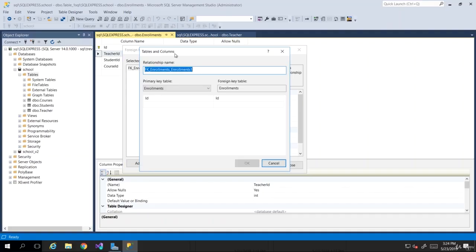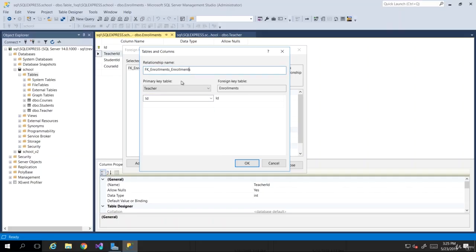And then that brings up another dialog box, which is reiterating our name. And the one is here for me because I had started it before. So this is what yours would look like, and that's fine. And then what we want to say is, what is the primary key table? Now, do recall our primary key for teacher ID is stored in our teacher table. So our primary key is coming from our teacher table. And the column that has that primary key is our ID column. See that? So when I switched it to teacher, it gave me the drop down and I select ID.